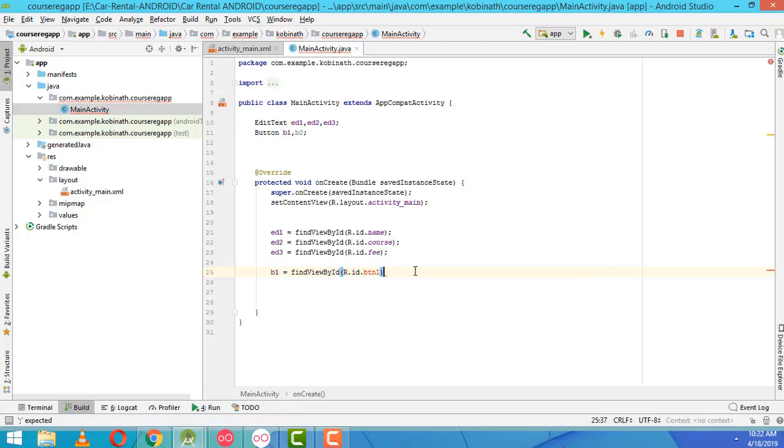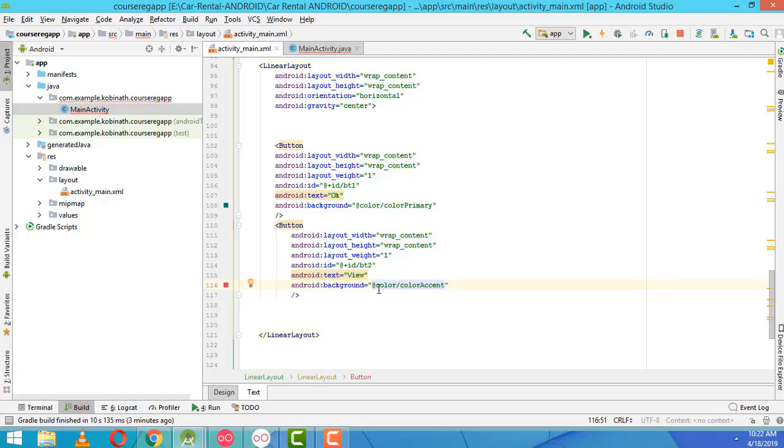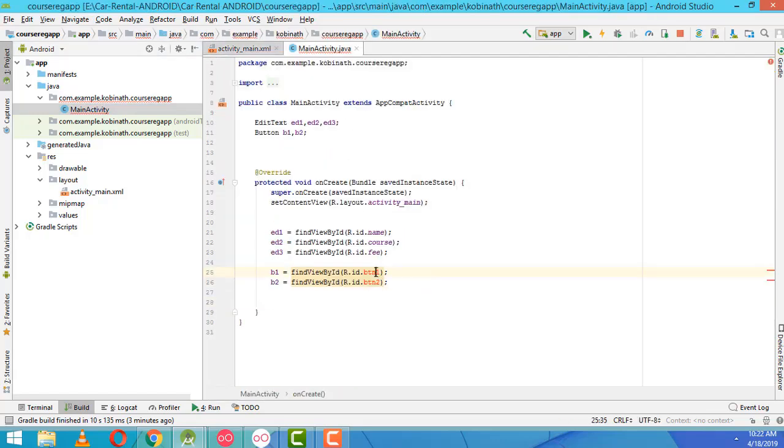This one should be the first button. Control C to copy, Control V to paste. btn2 means the second button. The ID should be btn1, not bt1. That should be there. Right, now it's success.